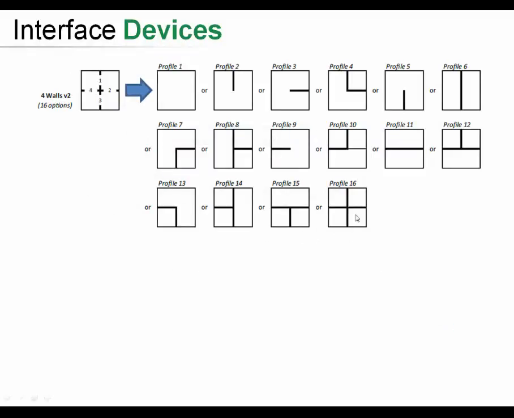Here's another example. Ultimately, this is a room that would have 4 partitions, and you would be able to divide it up 16 different ways. In instances like profile 2, where we only have wall 1 closed, physically that doesn't make a whole lot of sense, but as you start getting these different combinations, you're going to be able to enclose different spaces. Obviously this is just a cube with 4 walls, and we'll be able to divide the space up differently, but this is just to help us understand what's going on with these partitions.